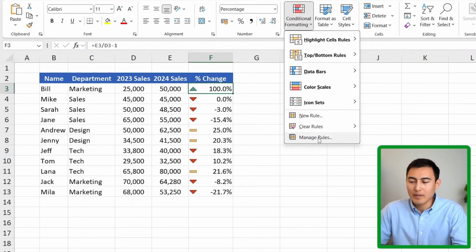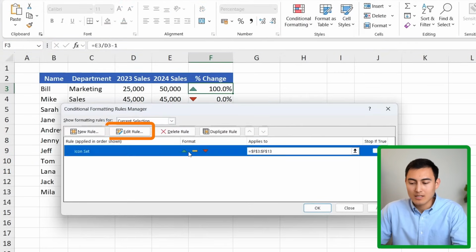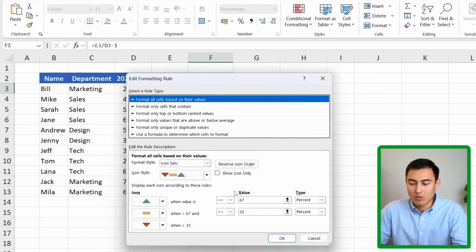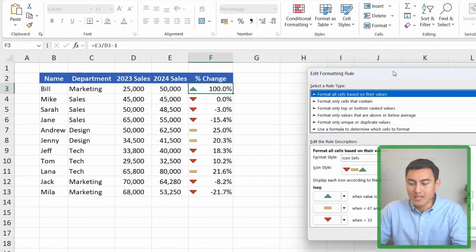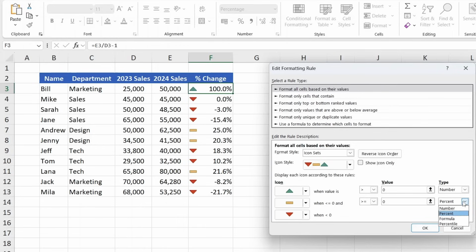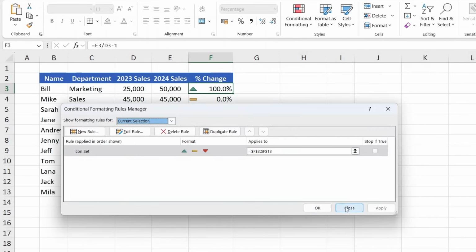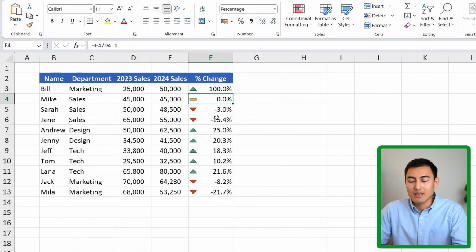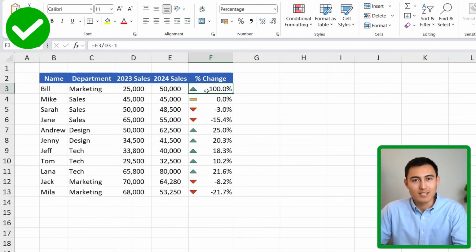So something needs to change here. We'll go to conditional formatting, and under manage rules, let's go ahead and edit this so we can see what's going on. So you can see right now it's based on percent, which isn't quite what we would want. Instead, let's suppose we want it by number. So when the value is greater than 0, let's change this to just greater than 0 is green. When it's greater than or equal to 0 in number format, it's going to be yellow. And basically when it's less than 0, it's in red. So we're happy with that. We'll hit OK and apply. And now we can close out of that. So you can see now it makes more sense. At 0, it's yellow. When it's negative, it's red, and when it's positive, it's in green.